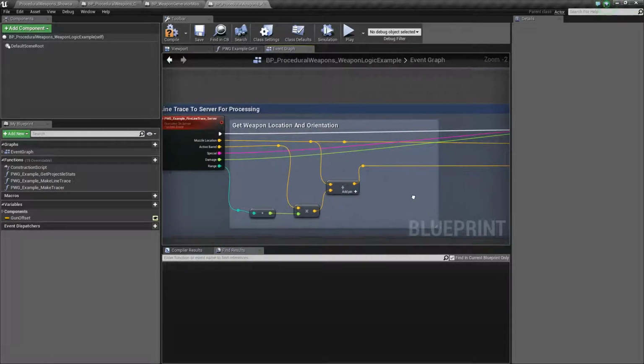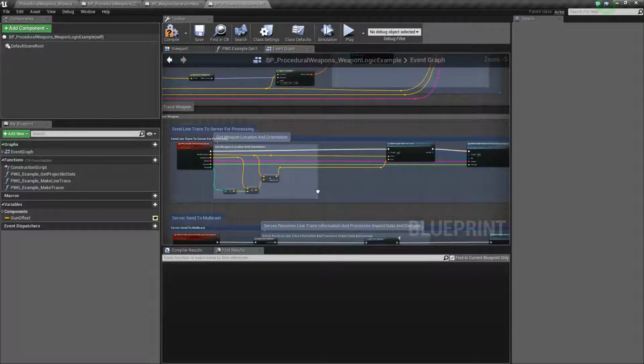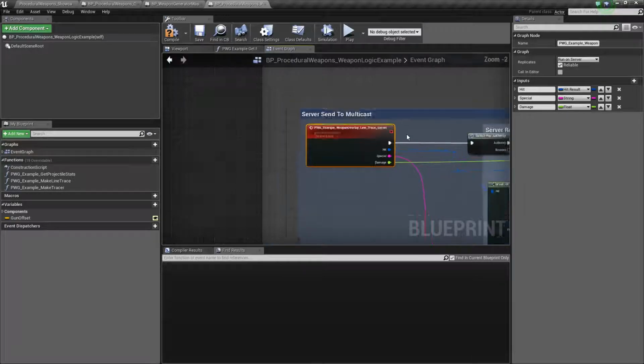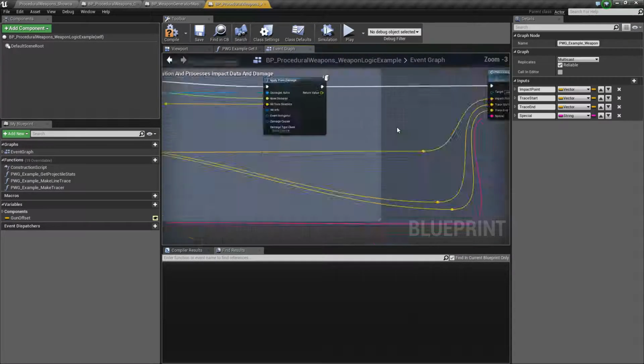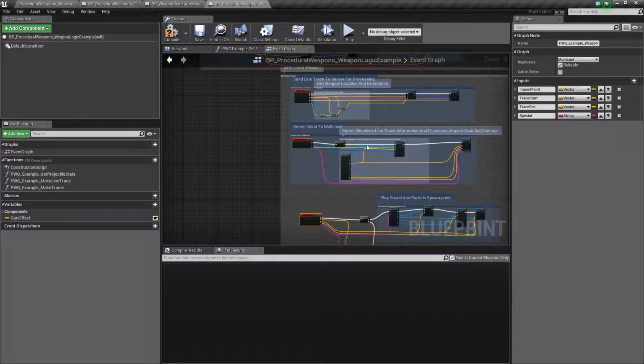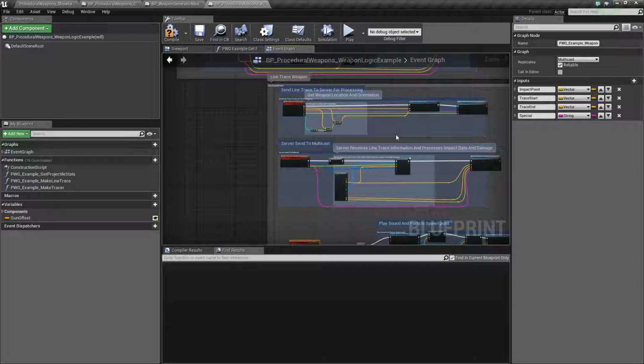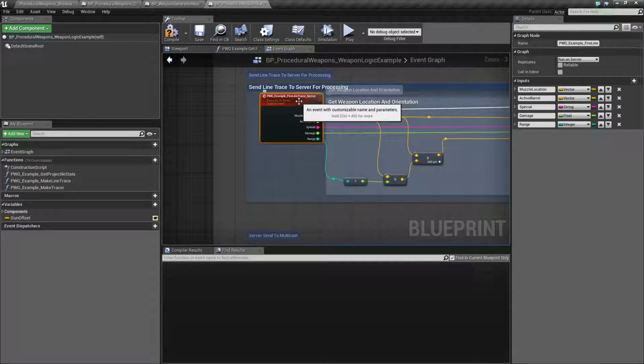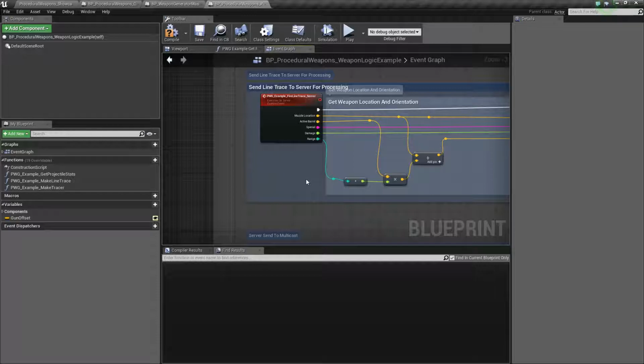The other way you can do it, which is what I've got in this example, is everything just pipes straight through unless it's used. This goes on to the next level, from server to clients, and then from multicast, and everything just gets pushed through from one onto the next. If you've got an existing game mechanic, it's not the best way to do it. The best way would be to set your parameters as soon as you can on the call that executes on server, just here, or your equivalent. So that's nice and simple.